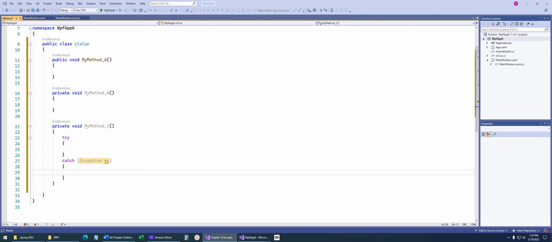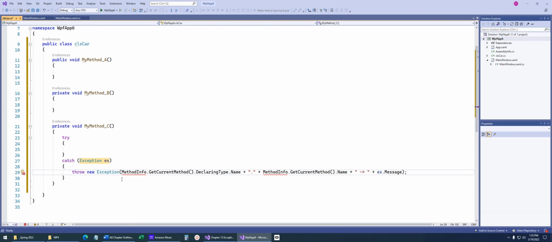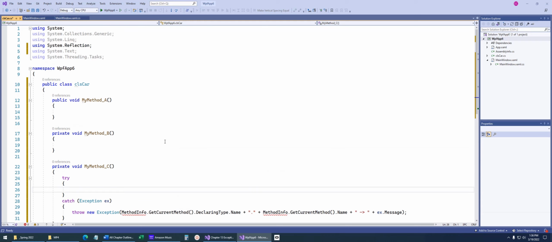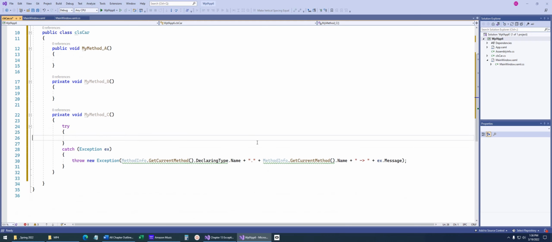Now, in previous lectures, I had some code that we'll just go through, and all you have to do for your assignment is just paste this in, and you're done. So what this does is allow us to create that breadcrumb trail for our exceptions so we can see which class it's in, which method it's in, and that chain that gets called. Now when I pasted this in here, you'll see that method info is giving us an error. So to solve it, we highlight it and ask what's really going on here. And it's like, oh, it just needs a using statement. So let's click that, and there it goes. It puts our using statement, and now it's happy.